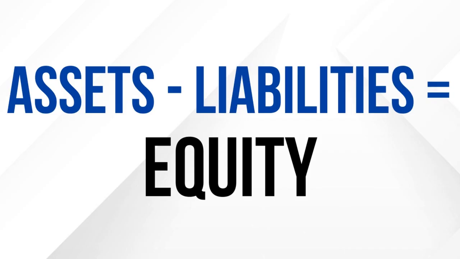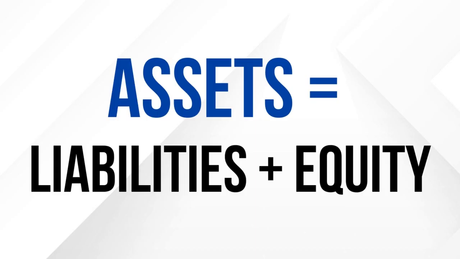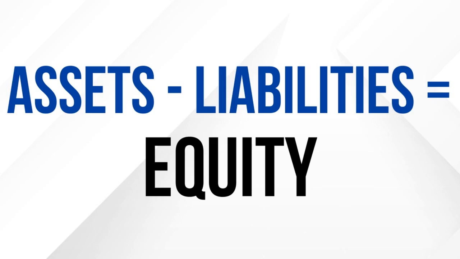Now, the accounting equation could also be displayed like this: assets minus liabilities equals equity. So those who remember algebra back in your maths days, you can change the formula, move one from one side to the other. That may have gone right over your head. It doesn't matter. But just look at this. Assets minus liabilities equals equity. So we can also do it this way around.